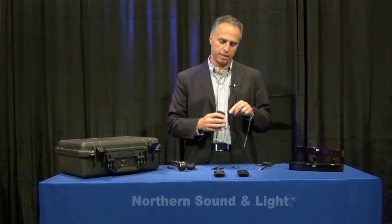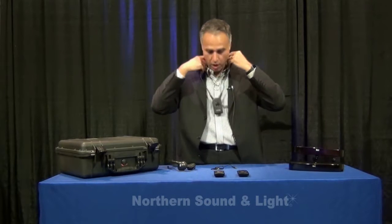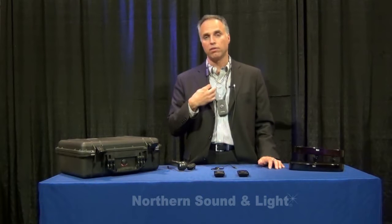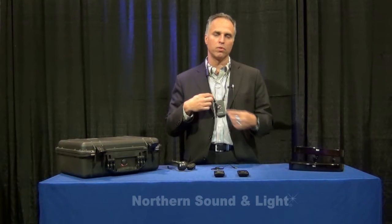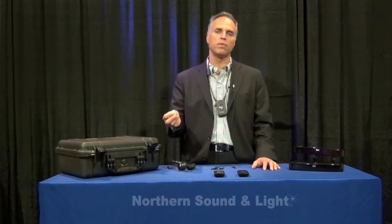We also wanted to make sure we're taking care of the people in need the most. Anybody with a T-coil hearing aid or a cochlear implant must have the capability to use this product in conjunction with their personal device. The lanyard also serves as the neck loop, which is optimized. The iDSP has a DSP engine that understands what's plugged into it — when I plug in the neck loop, it's automatically gained and optimized for my T-coil hearing aid or cochlear implant, giving me the best opportunity for quality performance.